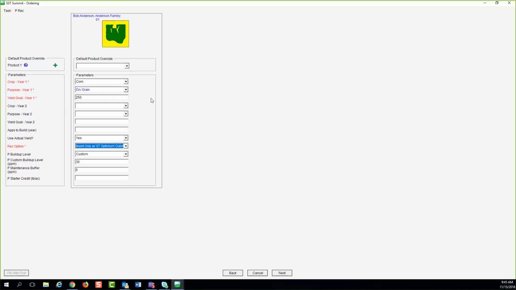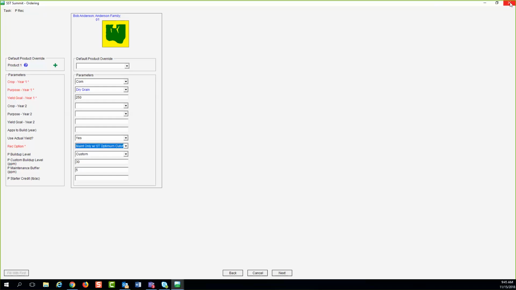So there's many options here to be able to set up your recommendations to compensate for what that grower's needs are, and based upon the economy, based upon pricing, based upon that structure. So with what I've shown thus far, you've got all the way where you can use these with just sufficiency. You can do sufficiency and maintenance. You can do just maintenance. You can do maintenance and build, and you can do other combinations, and you can utilize the actual yield thereof.